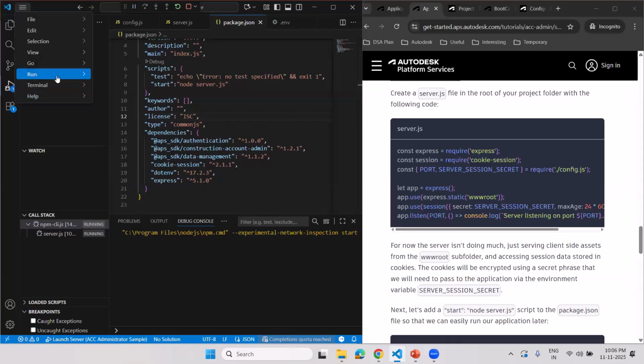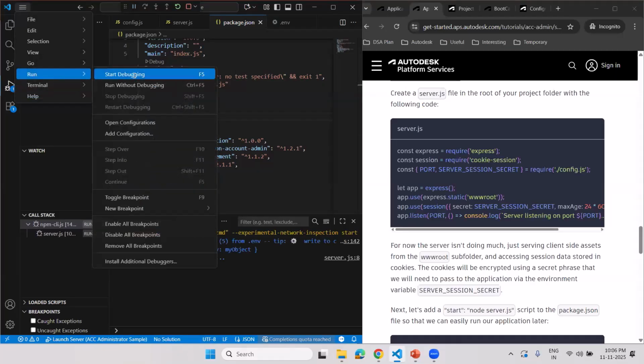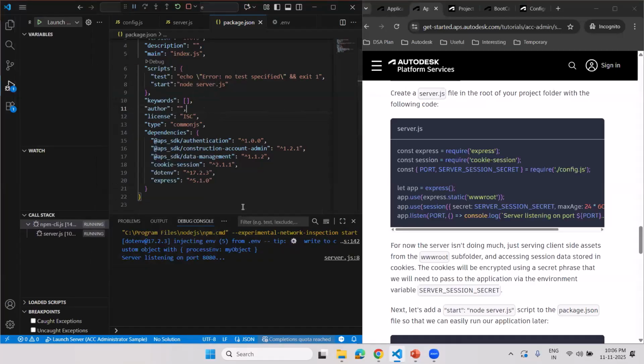As I mentioned, you need to go to run and click start debugging. You will see the message server listening on port 8080 in the debug console.